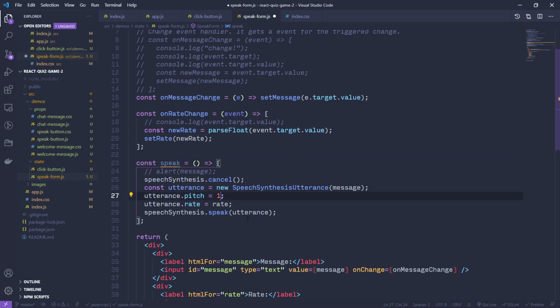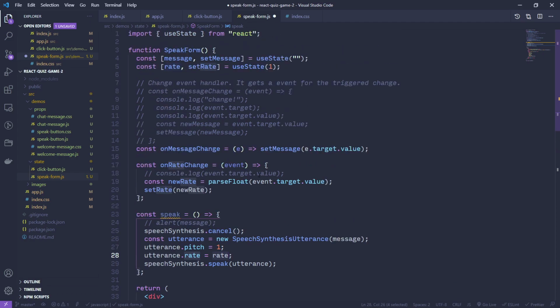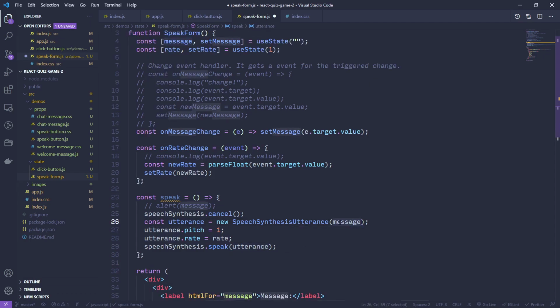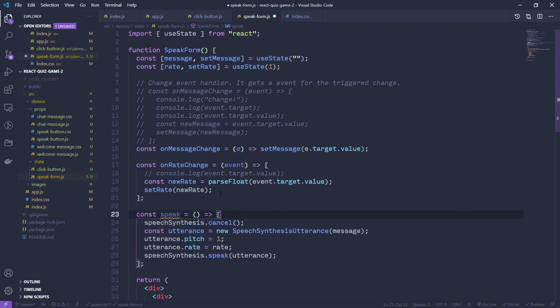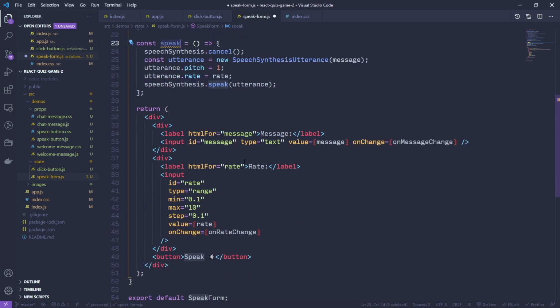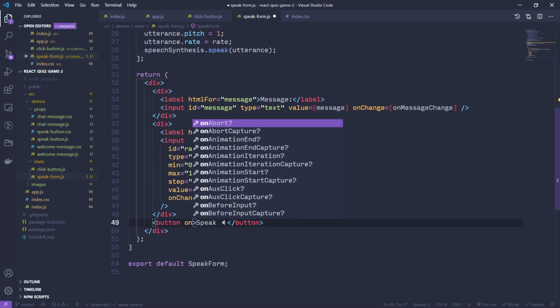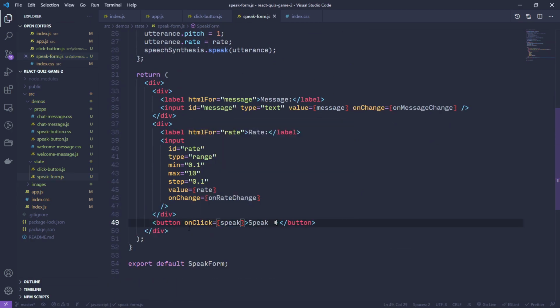We'll leave the pitch at 1, and we will set our rate to our rate variable, which happens to work out from copy and paste. And then when we speak, we want to make sure that we pass in our message, which also happens to work out because the variables are the same. And let's use this speak here on our button. onClick, speak.